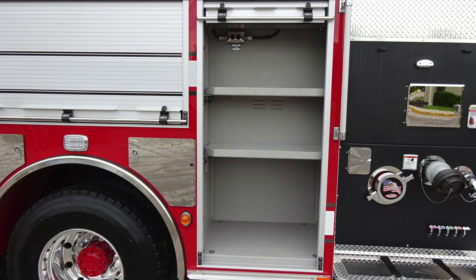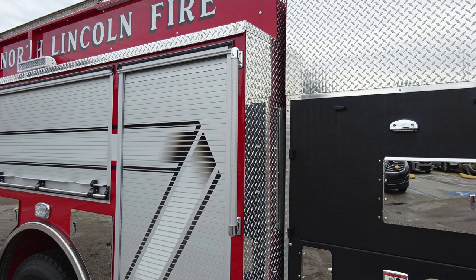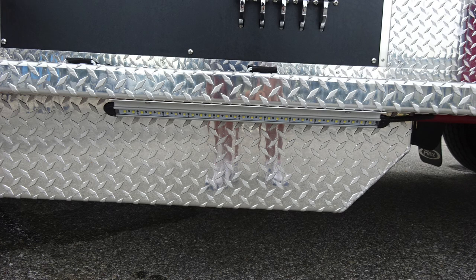Moving forward of the rear axle, you'll find adjustable shelving at the very top section when plugged into shoreline power or through your inverter. You'll find an outlet. General view here of the side of the vehicle. Let's take a look at the pump panel area where you'll start at the very top section. Lift and turn latch gains you access to the rear wall. As we move down to the very bottom, you'll find once again LED lighting perimeter.